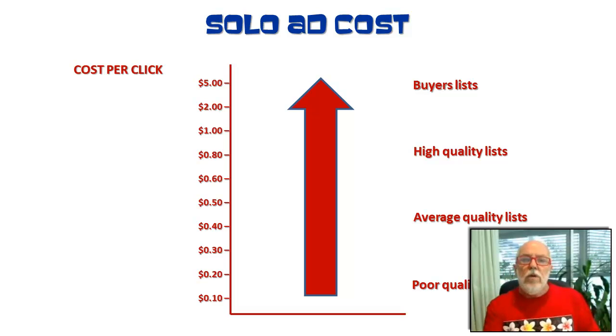So those people are highly motivated. They're expecting your email in the next 24 to 48 hours, and the product that you're selling is something that they're interested in right now to buy. Okay, so you would pay $2 a click, $5 a click, and you just do the arithmetic on that, the maths on that, and work it out.